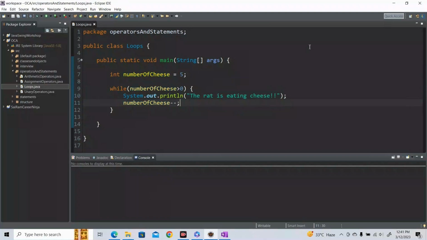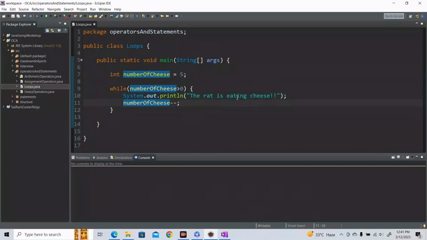Now what if you try to guess the output in this case, try to understand what is happening in this particular condition. So this condition says till this number of cheese value is greater than 0, please execute these statements, right? So initially we have the number as 5, so 5 is greater than 0, so this particular statement will get executed, that's fine.